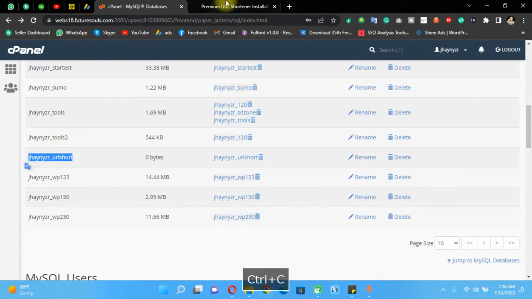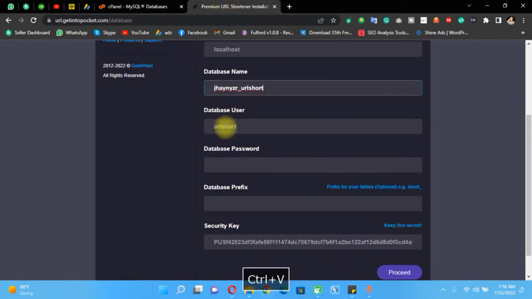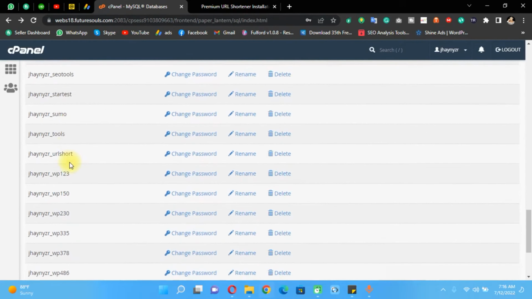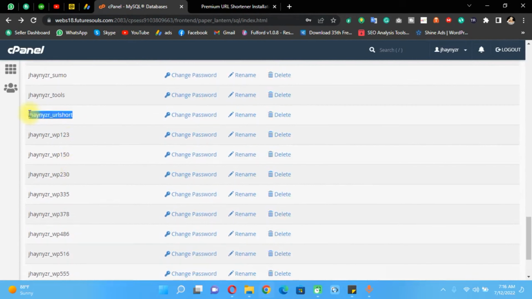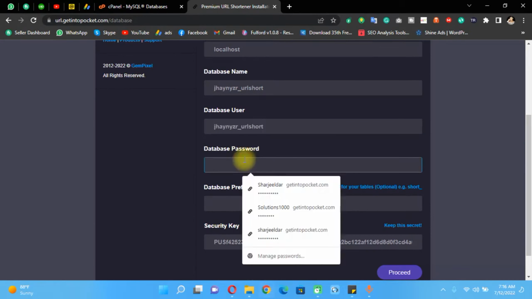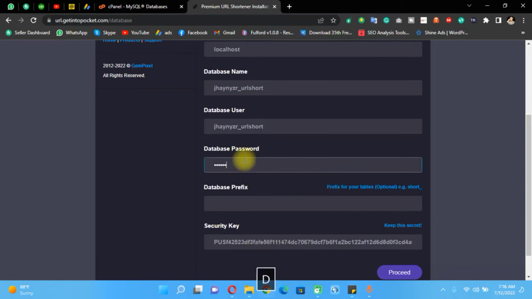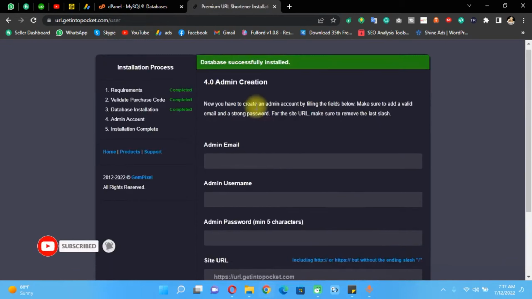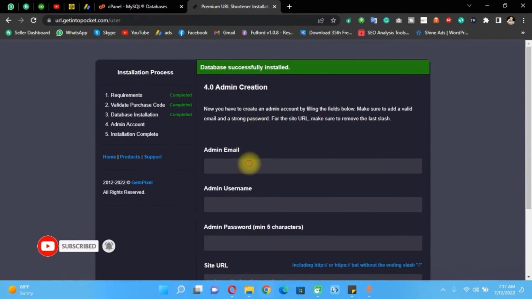So this is our database name, and the username is, I think the both are same, but let's copy the username from here. As you can see, both are here. Now I'm going to add the password and then click on proceed, and the database is successfully installed.